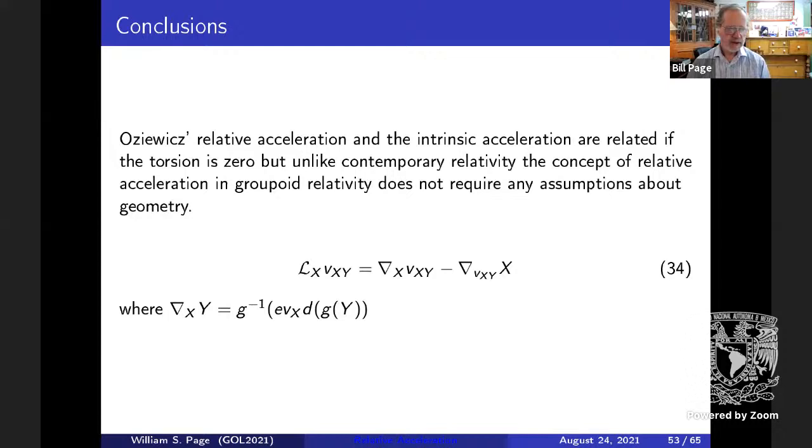So this is saying that there is a relationship between Odyssevich's definition and the conventional definition, but the relationship is similar to what I started out mentioning about relatives being defined in terms of absolutes. So here we have the same thing happening again.